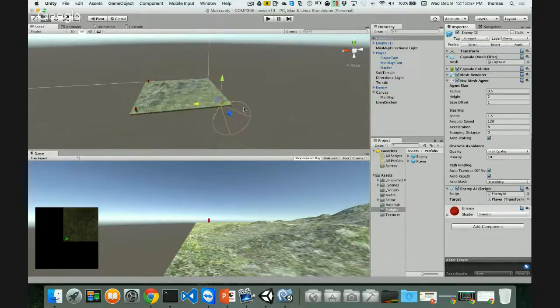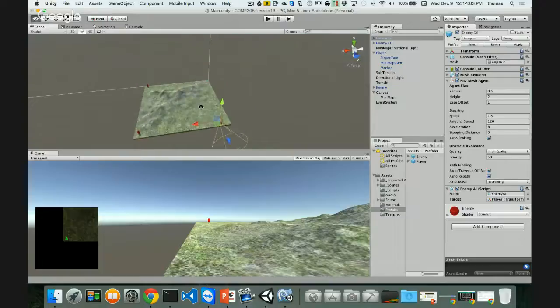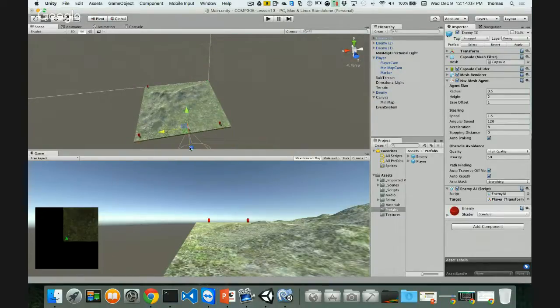Gotta be careful, right? And you know what? We'll put one in the middle just so someone can get me faster. So kind of zoom out and Control or Command D, and we'll put one in the middle of my screen. This is a problem. Look how it's buried over here. This is bad. This would cause a problem for my nav mesh guys. So I gotta be careful where I put my enemy.